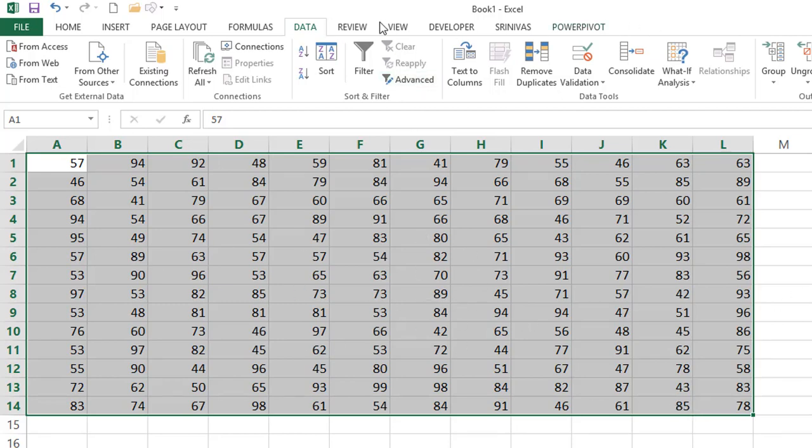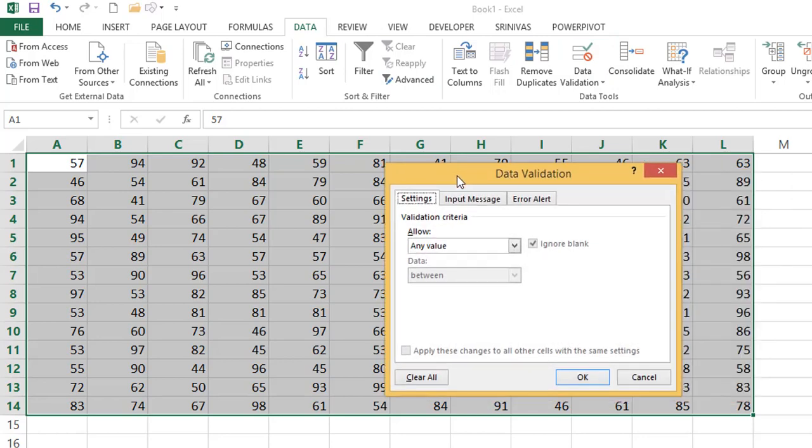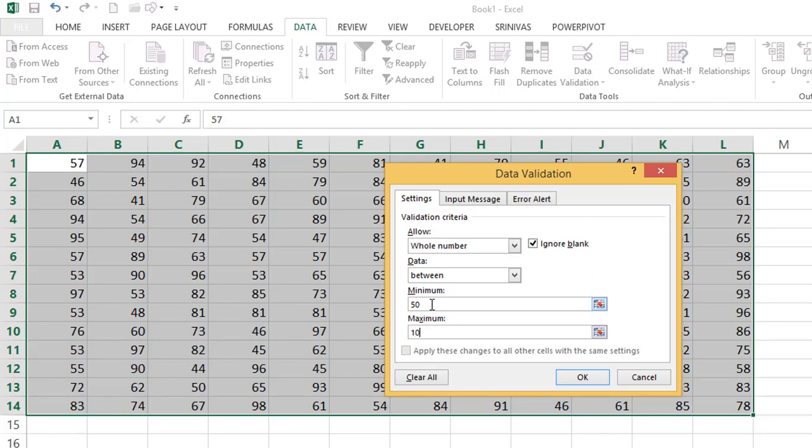Now go to data validation. Go to Allow, select whole number. Now I'm giving the range 50 to 100. See, there we had 40 to 100, but now I'm giving 50 to 100 only. That means the values between 40 and 50 are invalid data, because this is data validation, validity. So validation is 50 to 100 only. These are the valid data. Remaining all are invalid, that is less than 50 or more than 100.